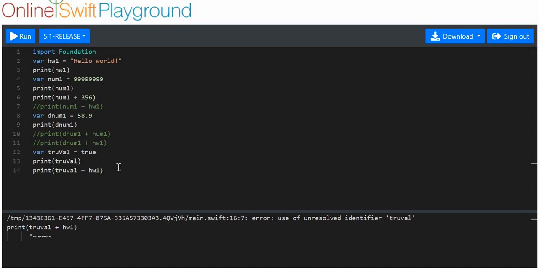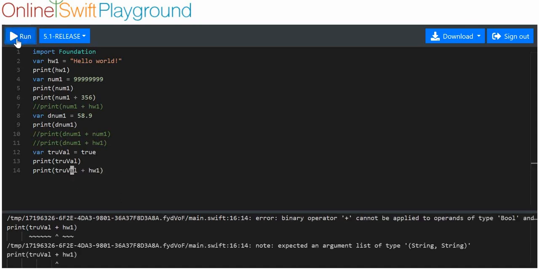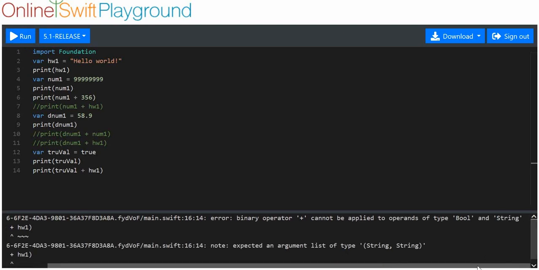It's an error. Oh, no, it's an error for the wrong reasons. There we go. It's an error because bool and string are not compatible. So a boolean, which is a truth value, they're called booleans by Swift. I just call it a truth value, but the real name is bool or boolean. It's not compatible with a string, so you can't print that. It doesn't work. They're two incompatible data types. A fact is not a word, okay? So the fact that 1 add 1 is 2 is not a word. Neither is it the addition of 1 plus 1, okay? Rewind that and re-listen to me if that didn't make sense.